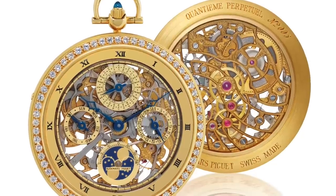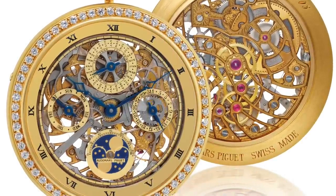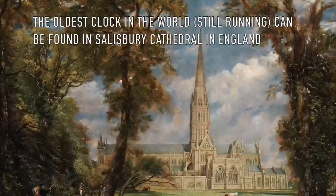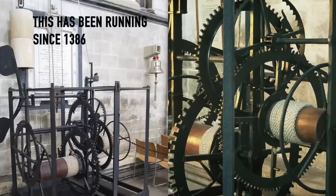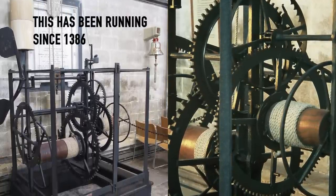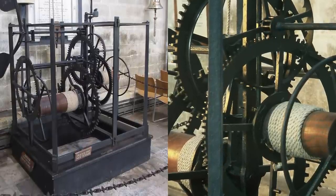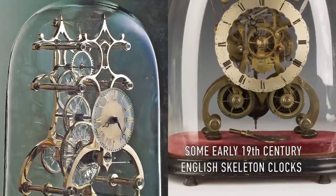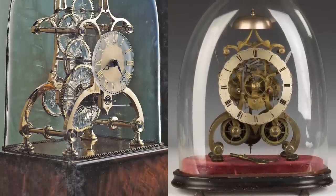So the history of skeletonization in watches is nothing new at all. It goes all the way back to the very beginning of mechanical clock making. In fact, the earliest mechanical clocks used in clock towers were always skeletonized, because it obviously allowed people to get access to the wheels and the gears and to be able to fix it. But in the 19th century, when things got a little bit more sophisticated and miniaturized, there was a massive trend in clockmakers, especially mantle clocks, specifically to show off the inside workings of the timepiece.